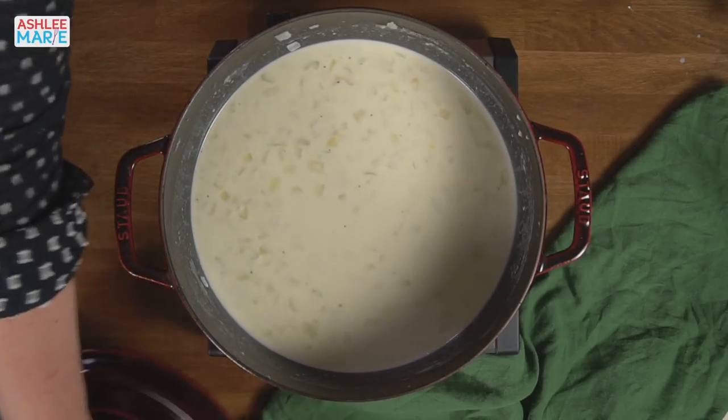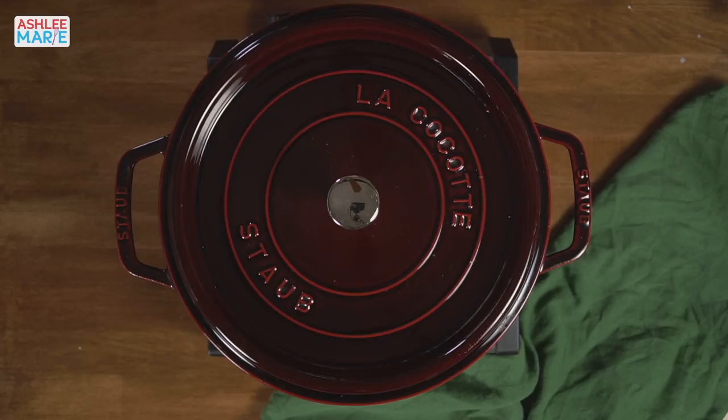We're bringing this up to heat — I'm putting the lid on to heat it up fast. I actually really like to serve this soup in bread bowls, but I went to a couple of grocery stores yesterday and didn't find any. I thought about making some, but my daughter came home and said it's her birthday today and asked if I was bringing treats to school — she's in sixth grade and apparently it's still a thing. So my day got taken over by birthday treats. This soup is also really good with cornbread, and if I could make a bowl out of cheese I totally would.